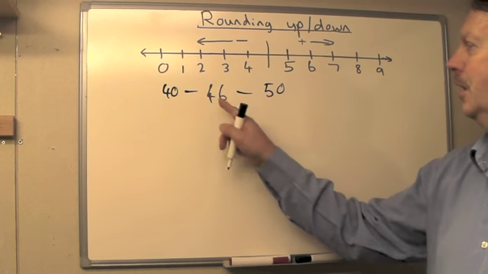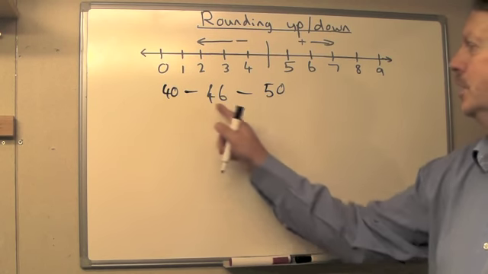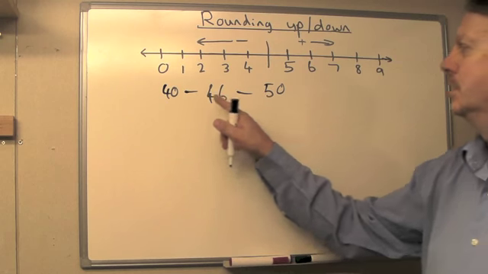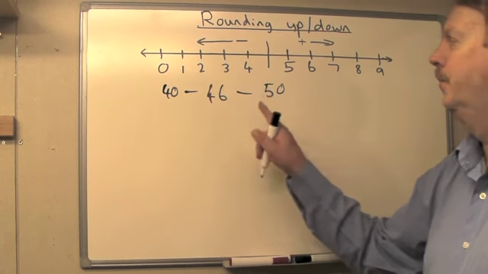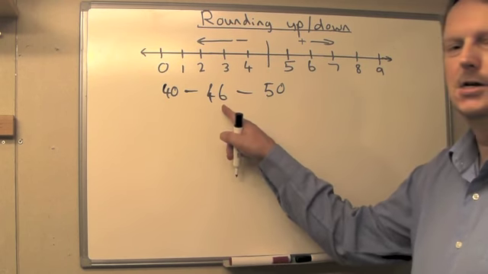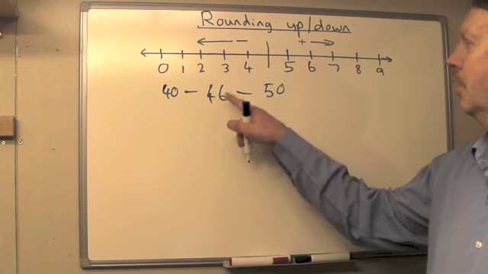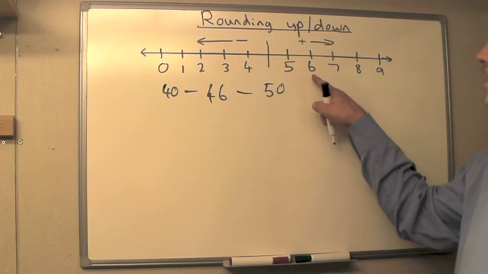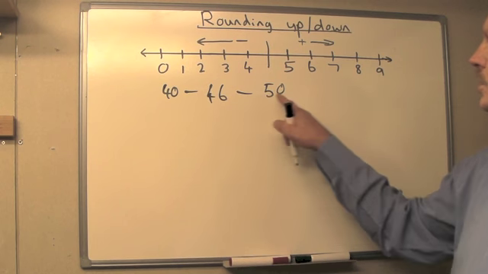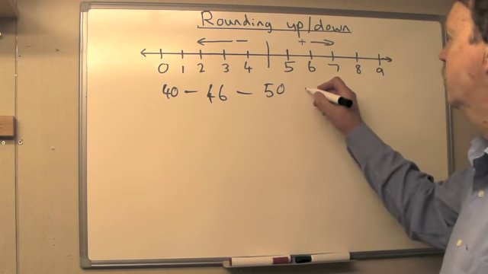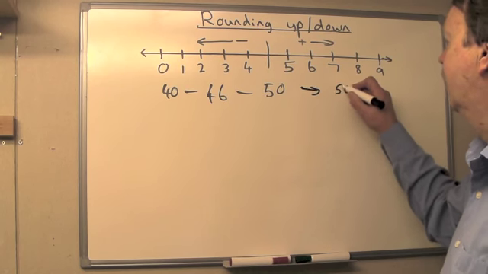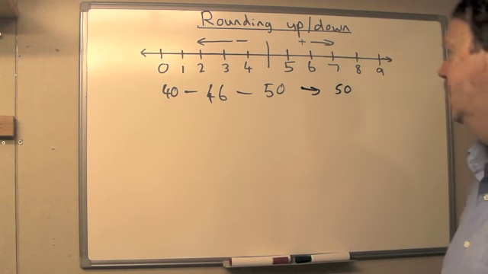Now when you're rounding up or down a number, you go to the nearest 10 if you're rounding it to the nearest 10. So 46 is either going to be nearest the 40 or nearest the 50. Now the way you do this is you look at the second digit, the 6. Looking at our chart, 6 means you go up. So in this sense, 46 is nearest 50. So to the nearest 10, 46 would be 50, or rounded up to the nearest 10.